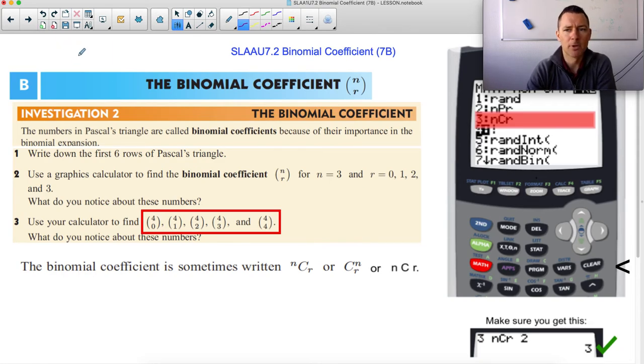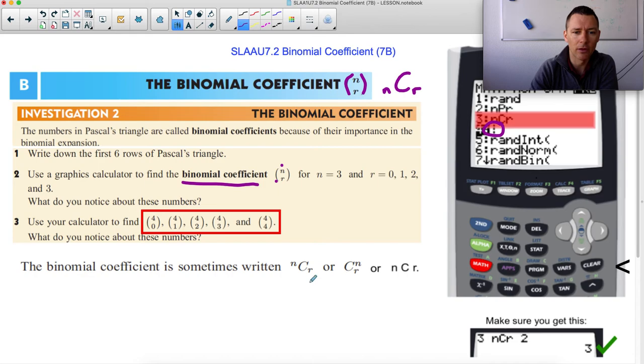All right. So there's another thing in your calculator right above the exclamation point. That's n choose r. The IB likes to write them in this way. Also, you see them as nCr. Well, it gives you the binomial coefficient. It gives you the numbers in front that come from Pascal's triangle. So sometimes you see it like that, or like that, or like that. The IB likes it like this, n choose r.